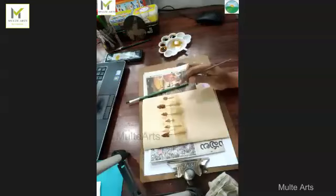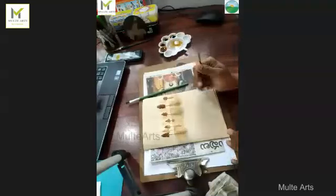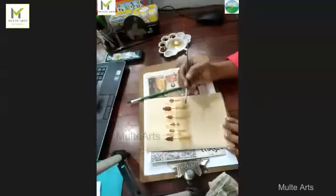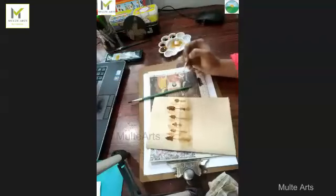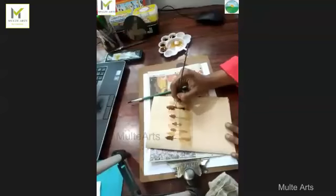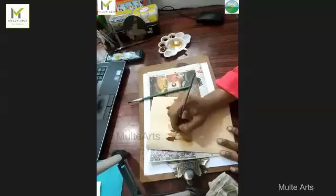So after you finish so much, now whatever is pending, you let me know. What is pending is the stems are very light compared to the tree. We're giving so much darker shade to the trees that are there in the front. So the trees that are in front get a darker stem.